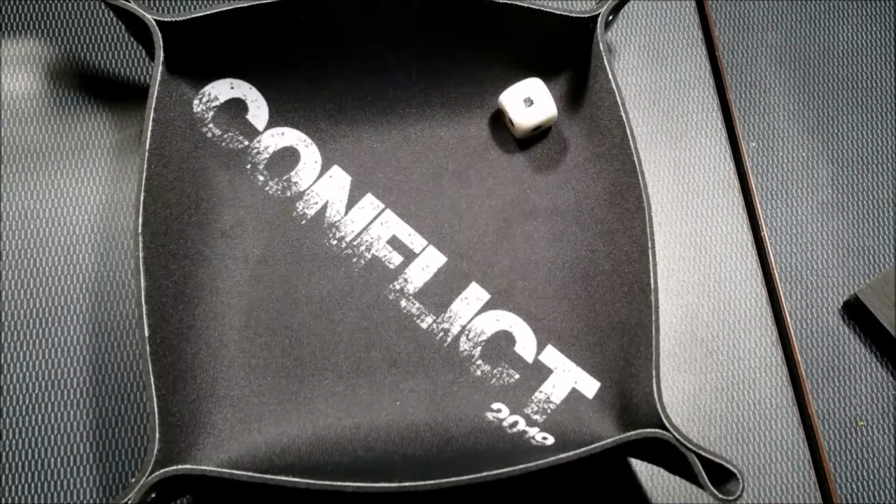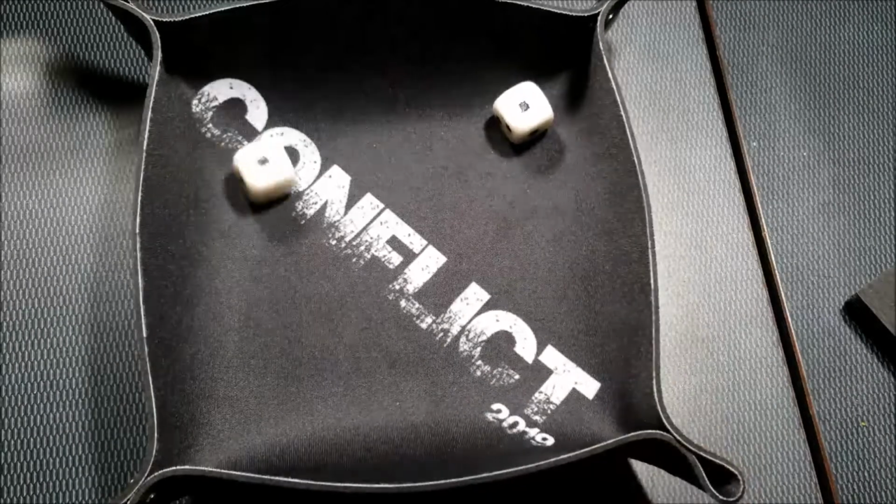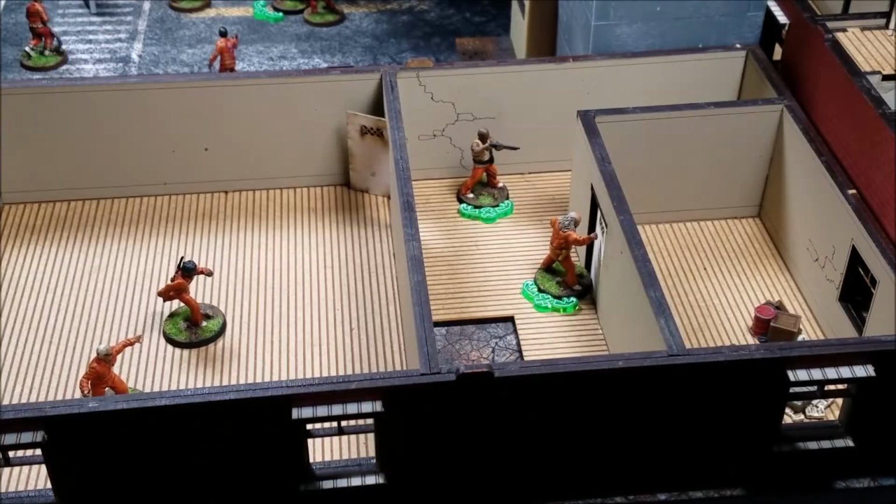Alright, so the door has a toughness of 1, so we just need to roll more than a 1 in order to make our way into it. So here's Axel trying to get into that door. Alright, so that's going to be a failed attempt by Axel to punch his way into the door.